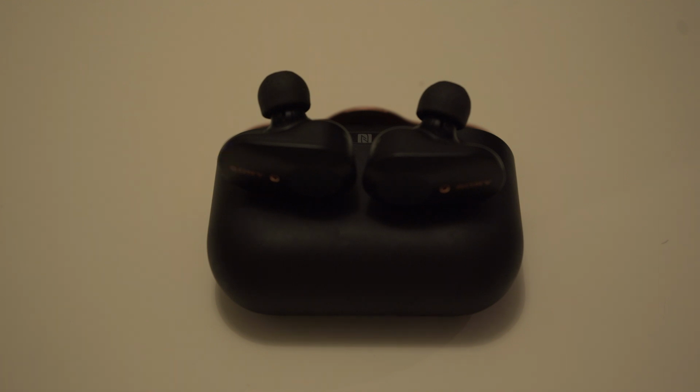And there's plenty of control you can do inside the app. So if you want to EQ it a bit or change what the touch sensors do and a bunch of other stuff. The app's really nice. I don't use it a whole lot. I kind of set my EQ to the way I wanted it. I did a custom EQ on it, and after that I've just kind of left it.